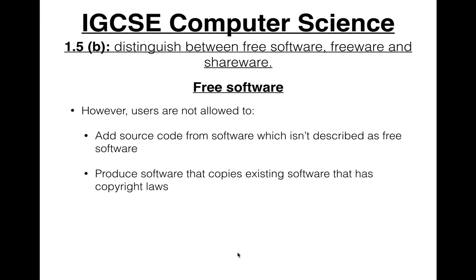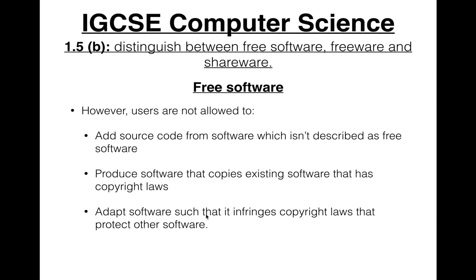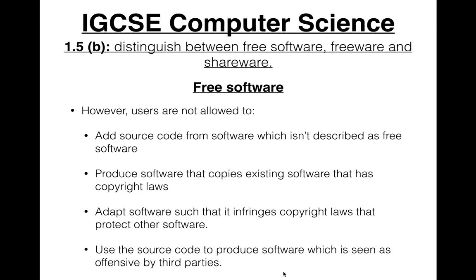They're not allowed to produce software that copies existing software that has copyright laws. They're not allowed to adapt software such that it infringes copyright laws that protect other software. So even if free software has all these benefits, it's important that users don't do that. And they're also not allowed to use the source code to produce software which is seen as offensive by third parties.